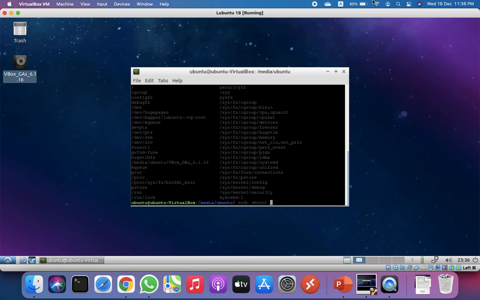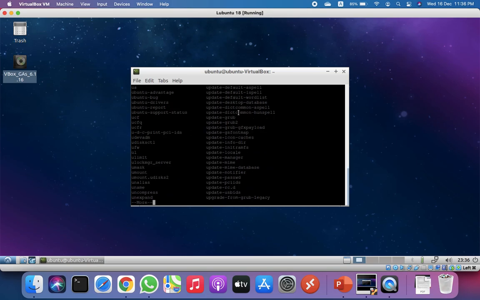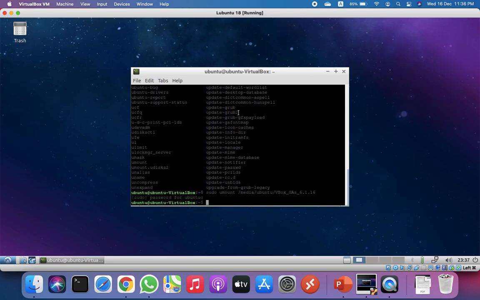I'll just go back and do it from there. Okay, now you can see that that icon has gone away. Basically umount also means unmount. What I have done is I have ejected that CD from the machine.